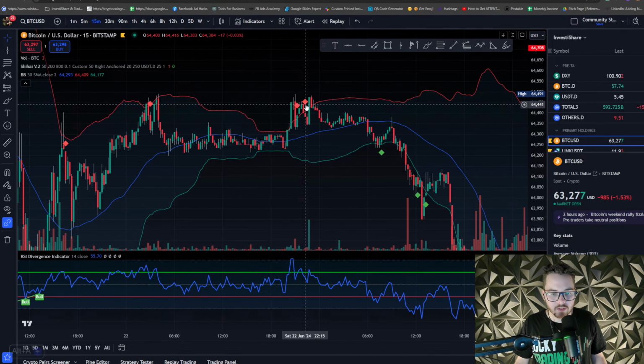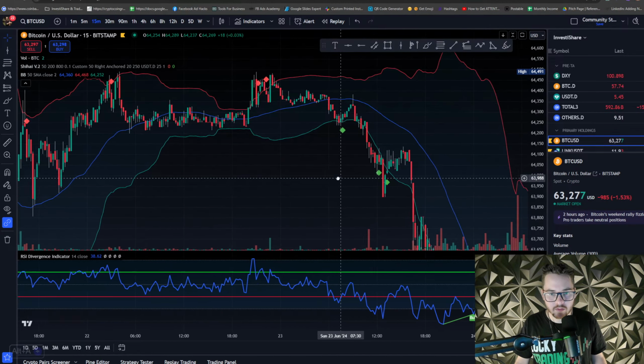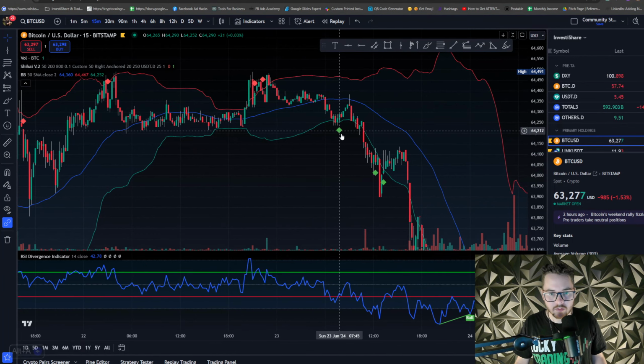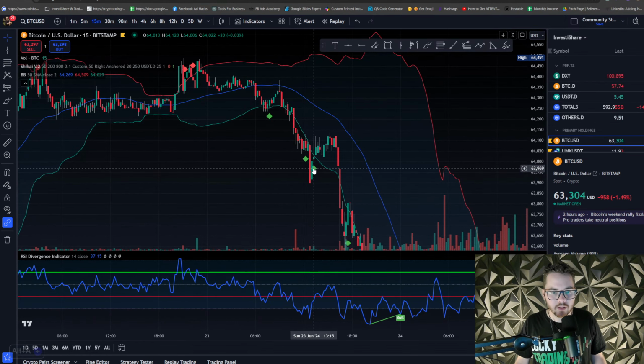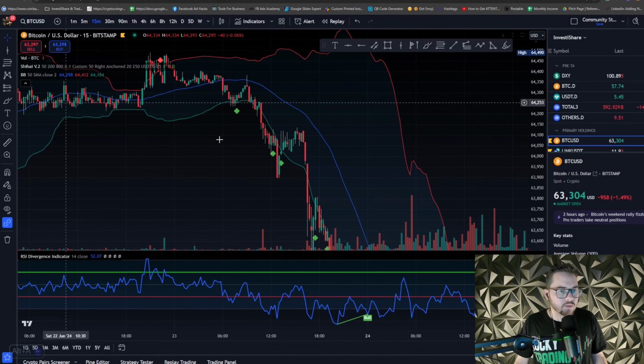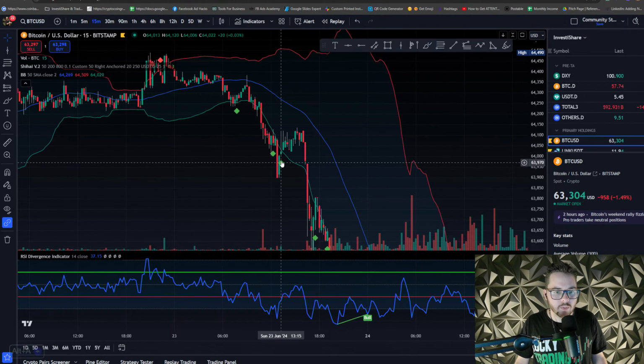This one's close to being valid. It's right on the 60 level though. We'll say above the 60. Yeah, these both would count. But we need to close back inside. So the close would be here.